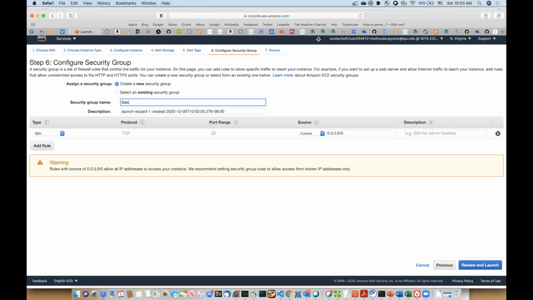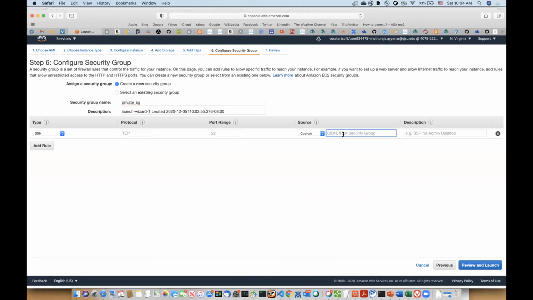So this is where we have to create a bastion host, right? So I'm just going to create a new security group called private security group. And I'm going to allow SSH. But I want to allow SSH from only, anybody want to take a guess?